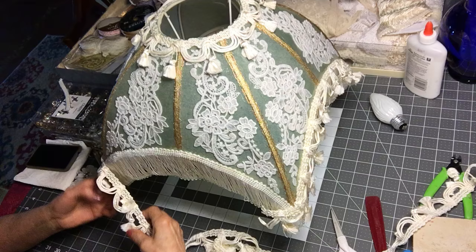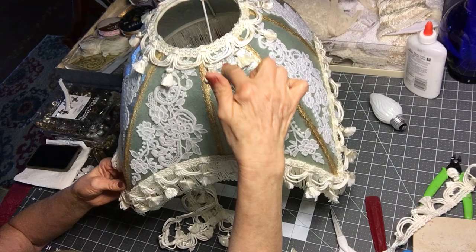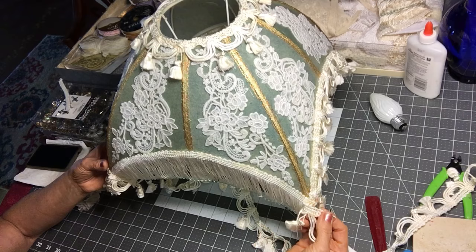Anyway, as I say, I got a little bit ahead, and I went and put it on in here, all the way around it. And then right in here, on those three corners, and right over here. So what we're going to do now is finish up this side, and then I'll show you how I finish on this end, okay?